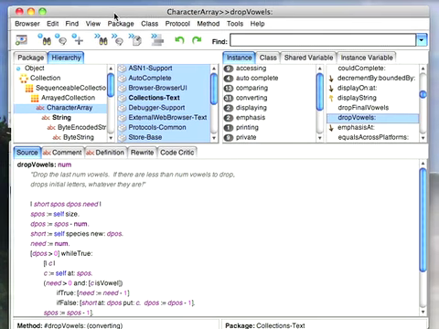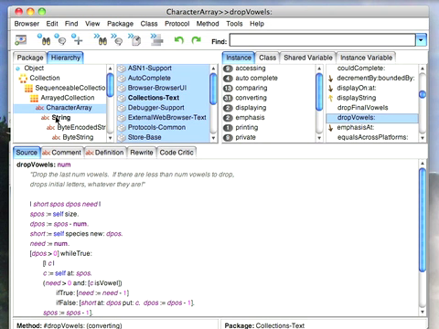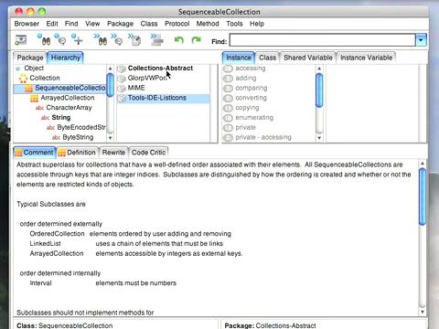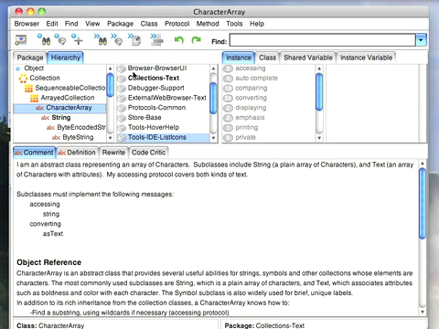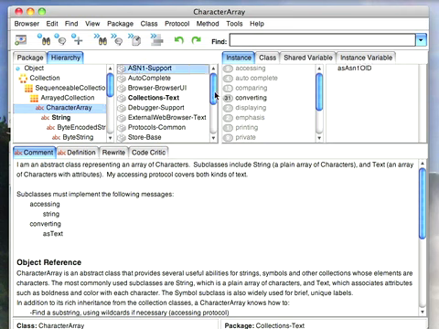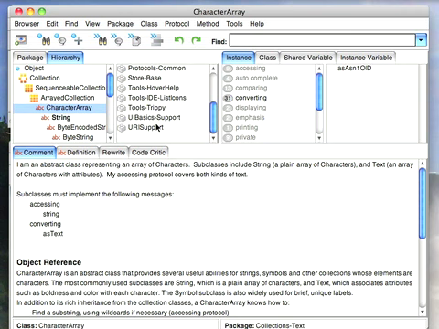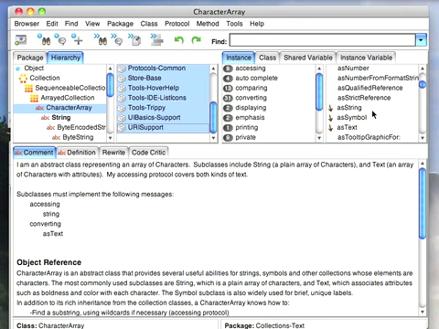Now again, if you want to take a look at these yourself, what you do is you go to String, go to the hierarchy view, go one up to CharacterArray. This is where most of the stuff is. Although if you go up here to SequenceableCollection, this is where you're going to get all the stuff that is inherited from Collection itself. So you get all these allButFirst, allButLast, asArray, all of these kinds of things. But if you're looking specifically for the string matching type stuff, that's going to come in here in class CharacterArray for the most part. You'll find very little of it in class String. Most of it will be here. Just start scrolling through and look at the APIs.